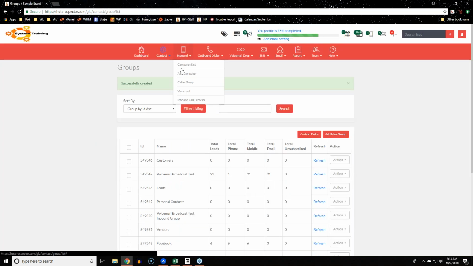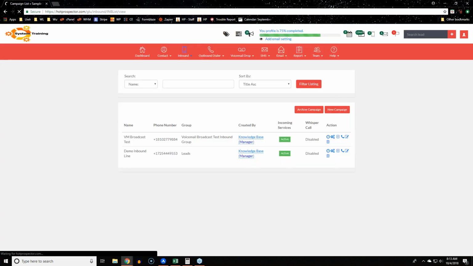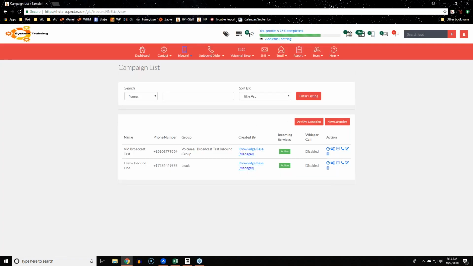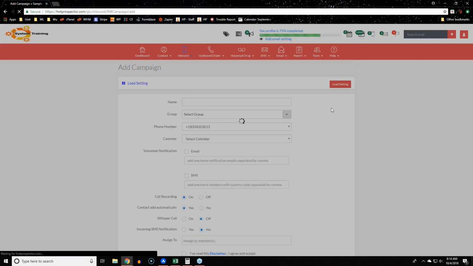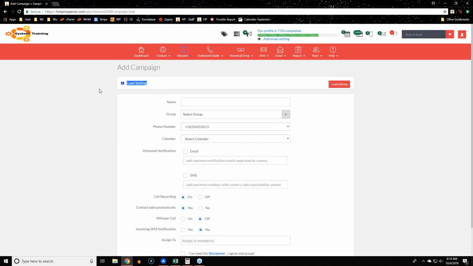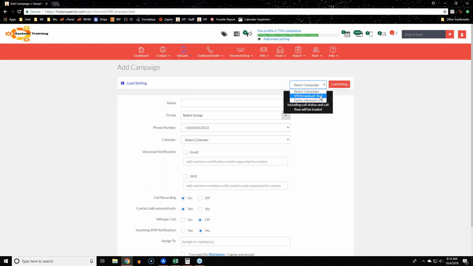All right, and then here we are in the inbound campaign. The cool thing is there have been some new features released, and I'm excited to go over that with you guys. So first things first, let's click on New Campaign. Here, of course, the load settings. This is something that we have available. If there is an old inbound campaign that you want to revive and bring back to life, you can click on Load Settings and choose which one you would like to clone over, which is another word that we use for load settings. It's essentially cloning, okay?